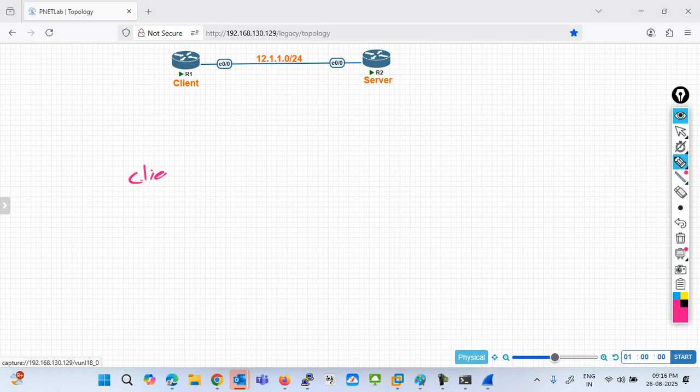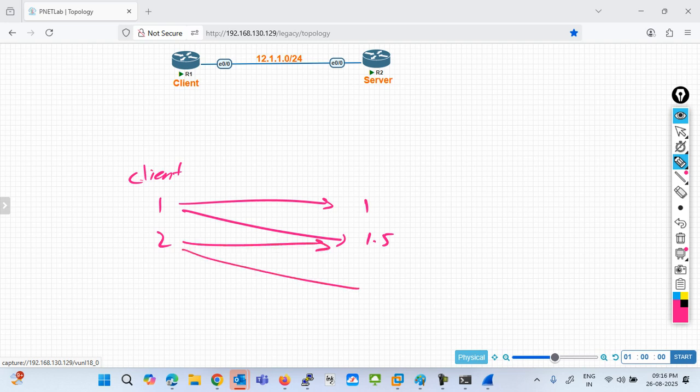I'm talking about the client, so the client has two options, version 1 and 2, on our router. Version 1 is compatible with 1 and 1.5, and version 2 has two options, compatible with 1.5 and 2. So that is the communication. If they try to connect with others, that is not possible.